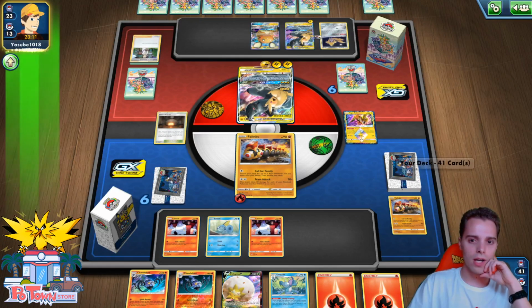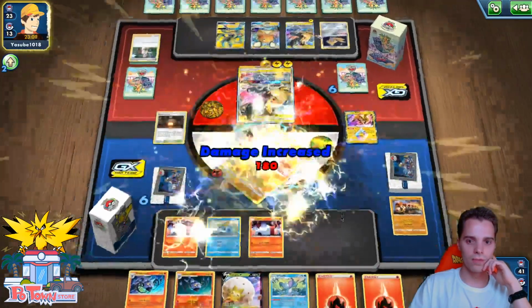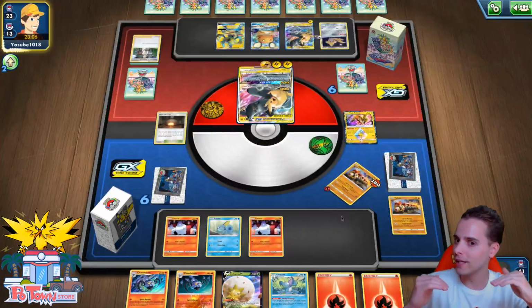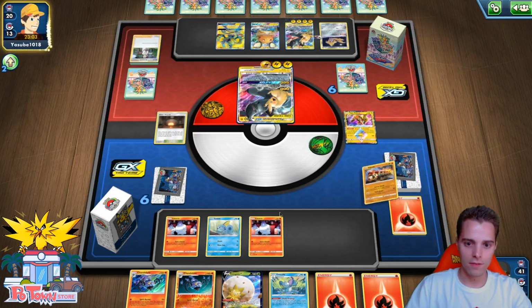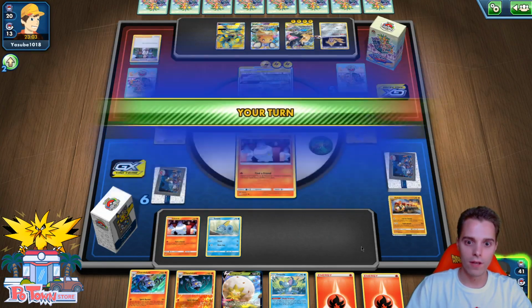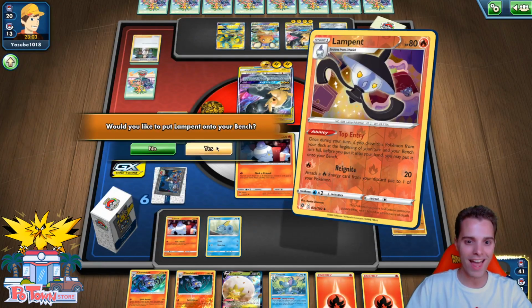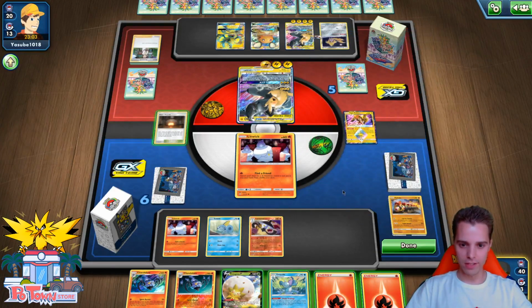If we're able to knock it out, we don't have to be afraid of OHKO. So full blitz, Falinks going down. It's falling down, Falinks. Yeah, get it? Interestingly enough, we already have our Litwick ready. And we have Drizzile, so lucky for that. It's a lucky shot, right? Yeah, we top deck Lampent. Of course we top deck Lampent, because why not?